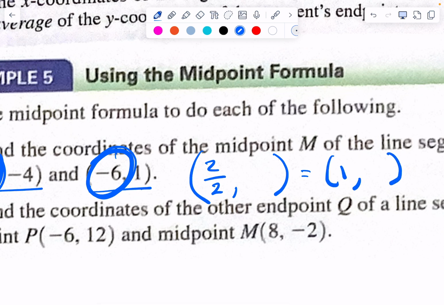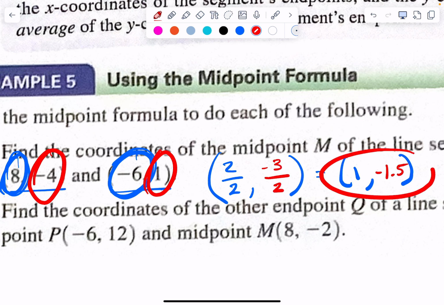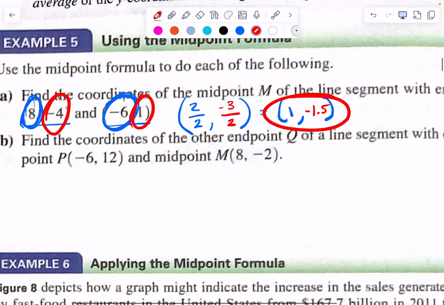When you're doing the distance formula, you're finding the distance. When you're averaging, you're adding, right? So one of them you're subtracting, and that's 14. The other one you're adding, and that's 2. Now if I do negative 4 and 1, and I add those together, that's negative 3 divided by 2, which is negative 1.5. This is going to be my midpoint. If this were a test, I would maybe plot them to see if it looks like it's in the middle, just to see if I did it right.